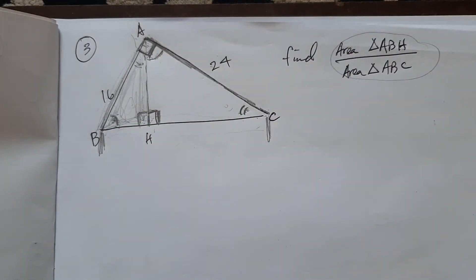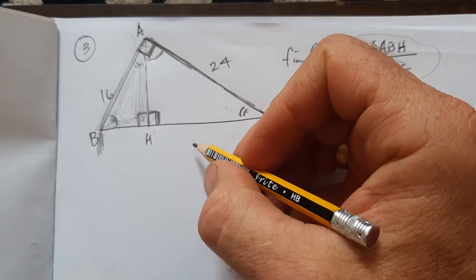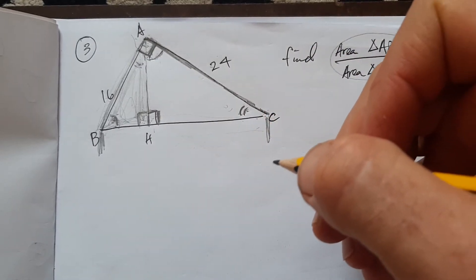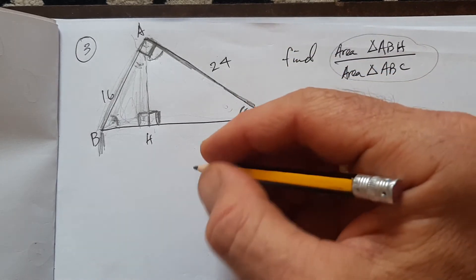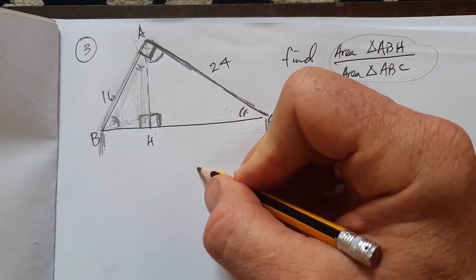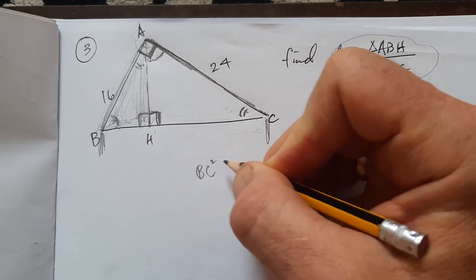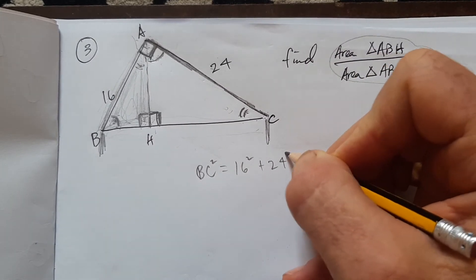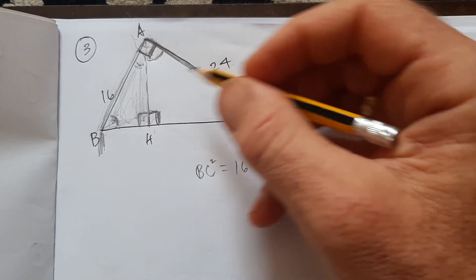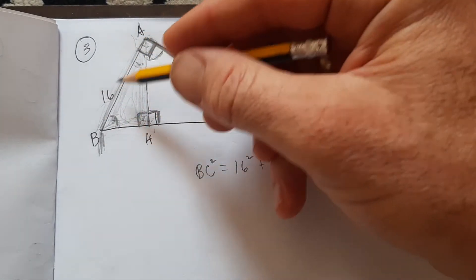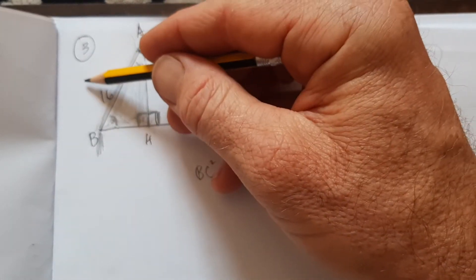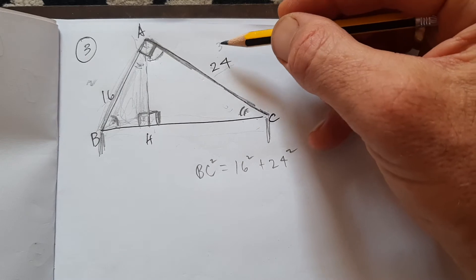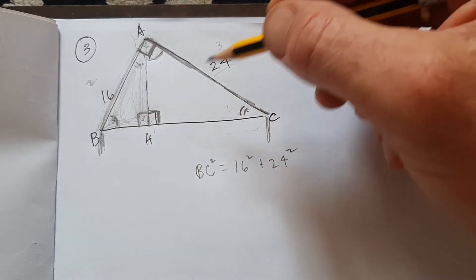Okay, so here we go. We're going to find BC. So we got BC squared equals 16 squared plus 24 squared. We could also divide this side by 8 and divide that by 8. There's a similar factor. There's 8 times 2. So we're going to have a right triangle that's 2. The length is 2 squared plus 3 squared equals this squared.